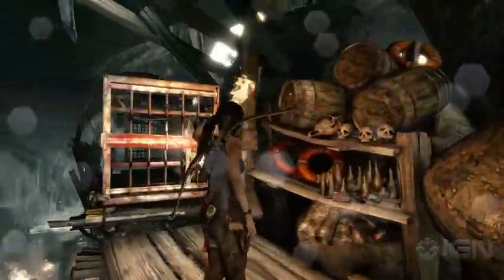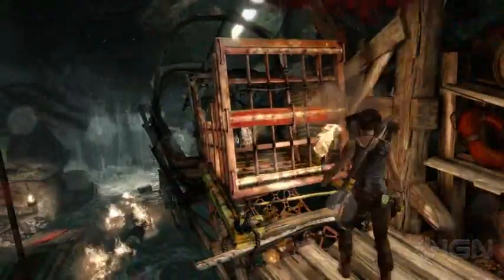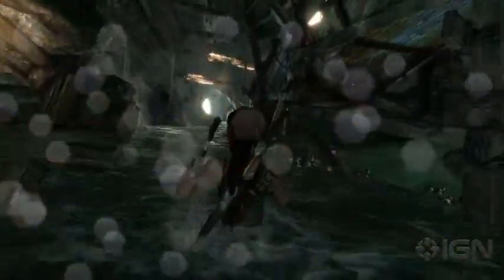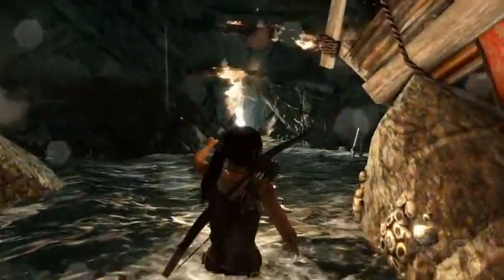And this is just an example of sort of putting those systems that you understand together in order to solve a problem that isn't immediately clear. And as we get farther in the game, we really start to deliver these puzzles in more classic ancient spaces as people expect in a Tomb Raider game, but this is really Lara's first tomb-like experience.